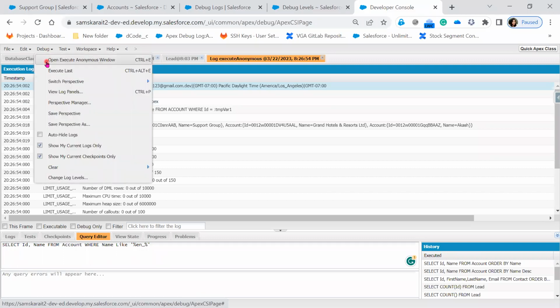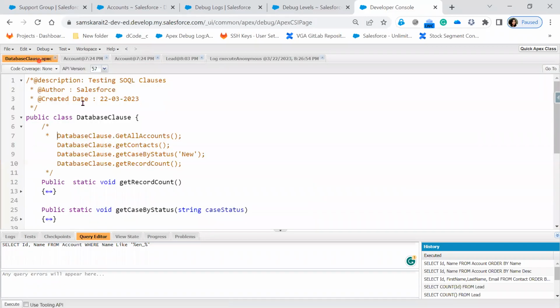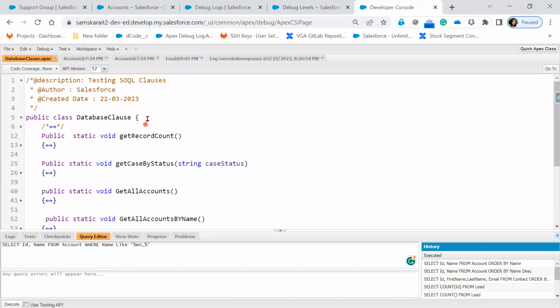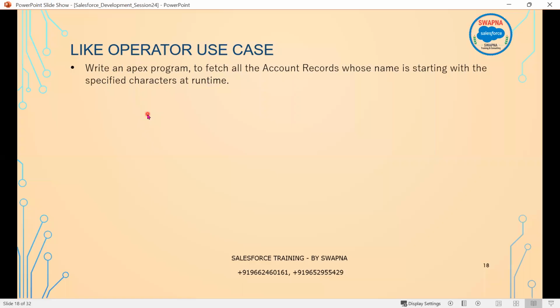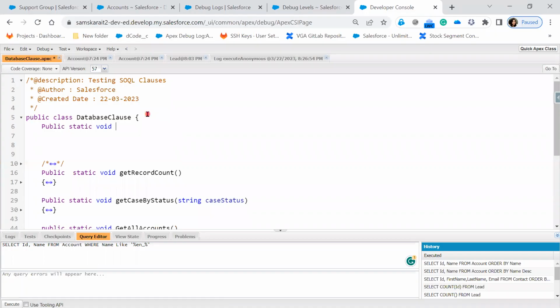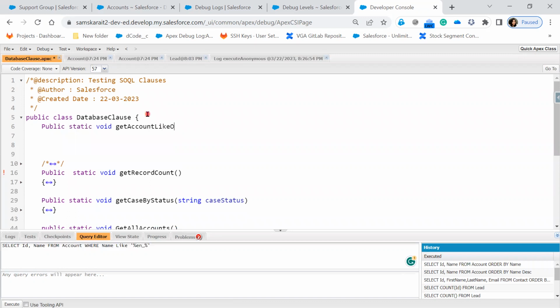So let's go ahead and implement. Public static void. We are searching the account object, so let's say get account by account like operator.